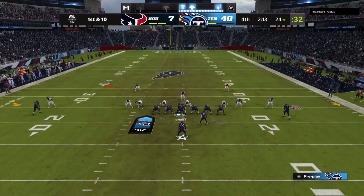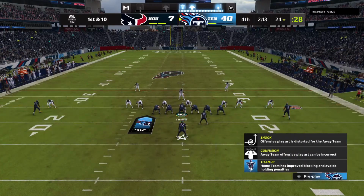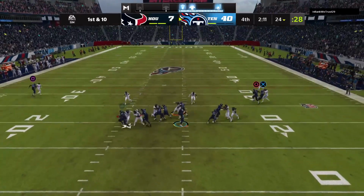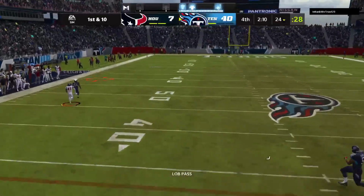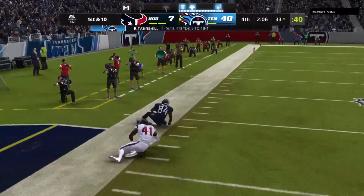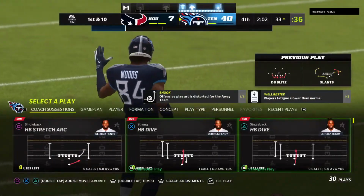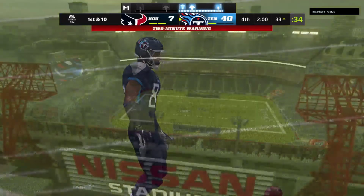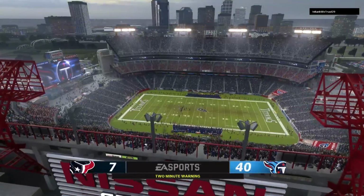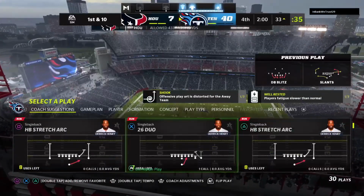And after the interception, they are sitting in an even better spot with the ball and a comfortable 4th quarter lead. After the interception, here's Tannehill. Airing it out deep for Woods. Well, this is taken in. It's complete. And they finally get him, but not before he reaches the 33-yard line. Just 2 minutes remaining here in the 4th quarter of what has been a one-sided affair.